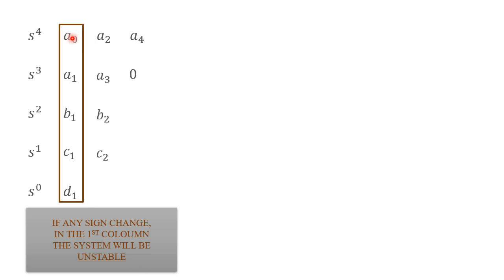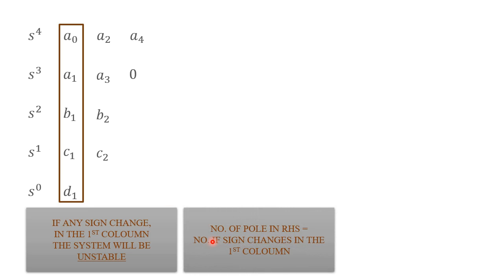तो मतलब कहने का है कि अगर पहले कॉलम में कोई भी साइन चेंज होता है तो सिस्टम अनस्टेबल हो जाएगा. ठीक है. And another one, the number of sign changes, मतलब जितने भी साइन चेंज होंगे, हमें काउंट करना होगा, वो 1 2 3 करके, will be equal to the poles on the right half of the S-plane. ठीक, number of poles in right half will equal the number of sign changes in the first column. ठीक, सिर्फ फर्स्ट कॉलम की बात होगी, सेकेंड थर्ड को कंसीडर नहीं करेंगे, वो सिर्फ कैलकुलेट करने के लिए है, अदर एलिमेंट्स उसको कंसीडर नहीं करेंगे. ठीक है, सिर्फ फर्स्ट कॉलम की यहाँ पे बात होगी.